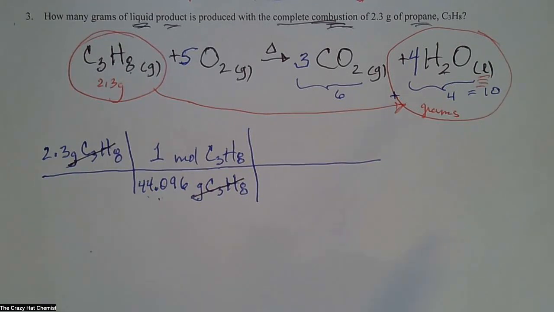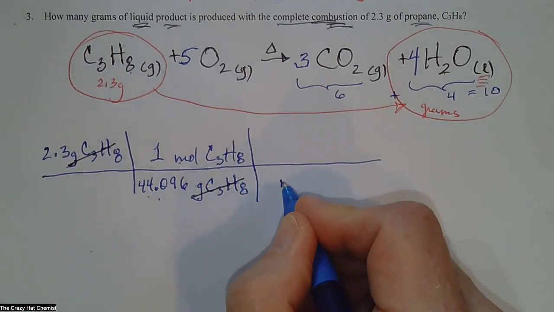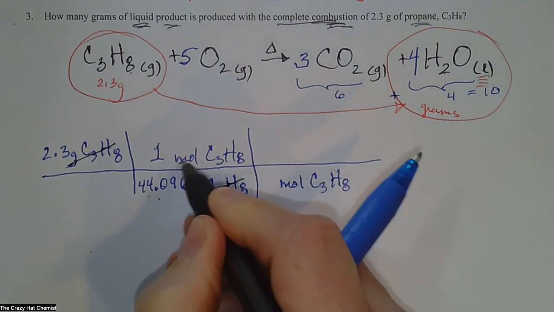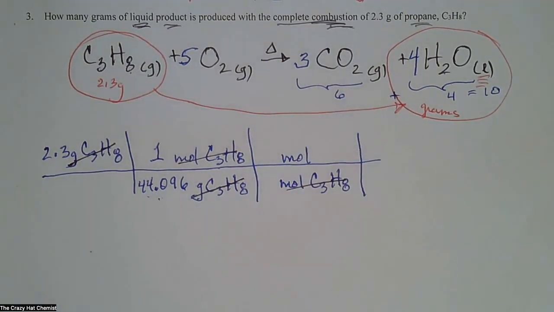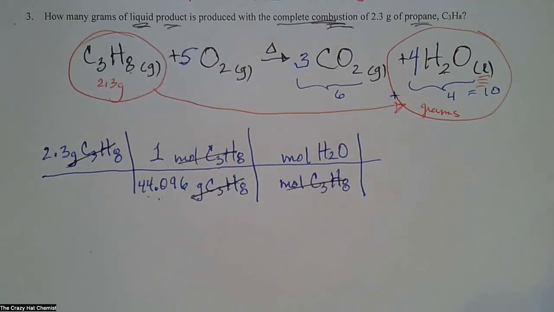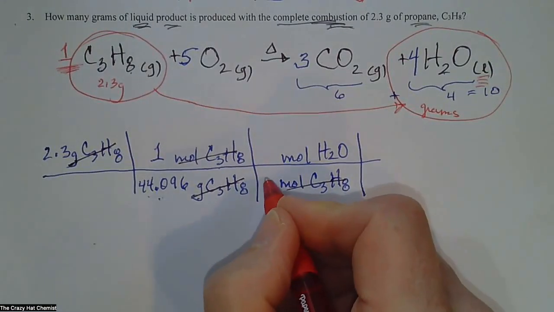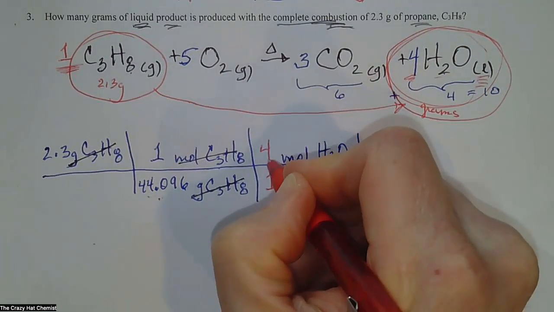All right, so if moles of propane are in the numerator, then moles of propane need to be in the denominator so that you can cancel out the units and the formula, okay? And then I'm going to have moles of whatever formula I want in this equation. And what do I want in this equation? I want water, so that's H2O. Okay, and I'm going to use the stoichiometric coefficients from the balanced equation. In front of the propane here is an assumed 1. So that's 1 in front of the propane. In front of the water is a 4. So that's a 4 right there.